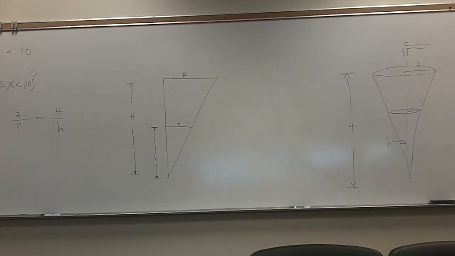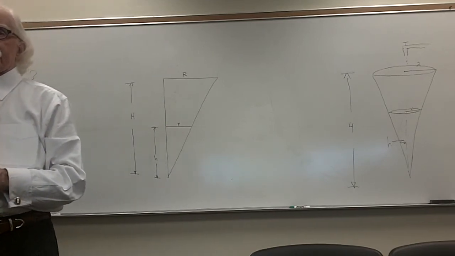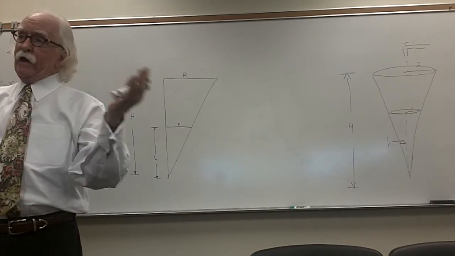If you've got this cone sitting out here like this, and you know the dimensions is 2 feet by 4 feet. You got a 4-foot high cone. It is 2 feet radius. You could take a stick and stick down in that cone and pull it back out and see where it was wet from. And you would know from that information alone how many gallons is in that tank. How else are you going to determine how many gallons are in that tank? That's why you were asked to do this.